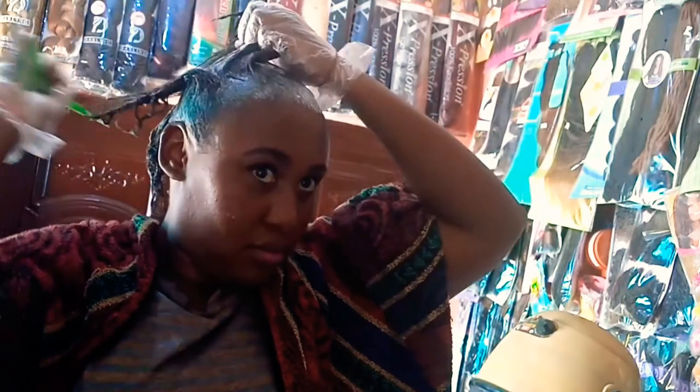Some people would comb the hair from root to tip going through the whole head twice — that's why our hair used to break so badly. Nobody had long, healthy hair because of that process. And the relaxers back then were the worst type of chemicals — some of them even smelled of kerosene. I don't want to call the name of that brand, but they still produce it.